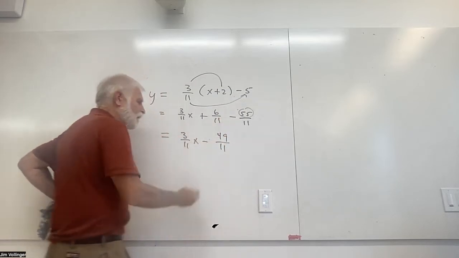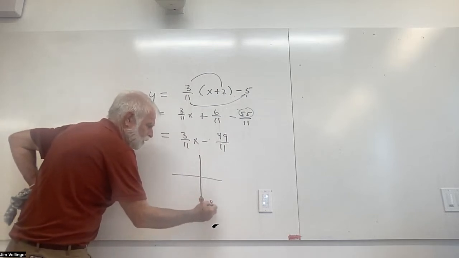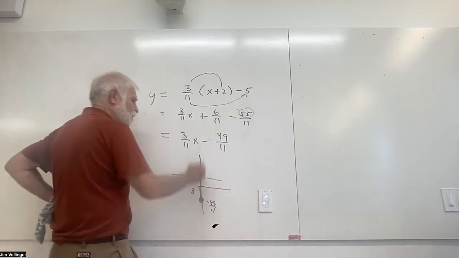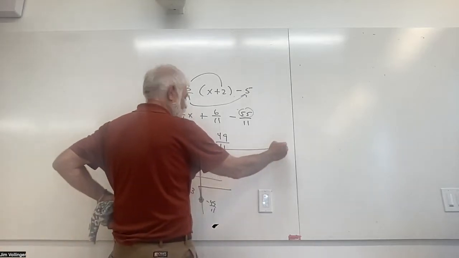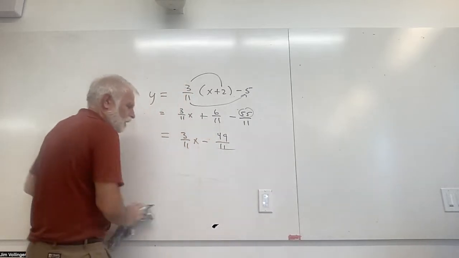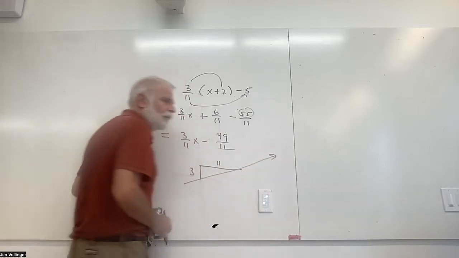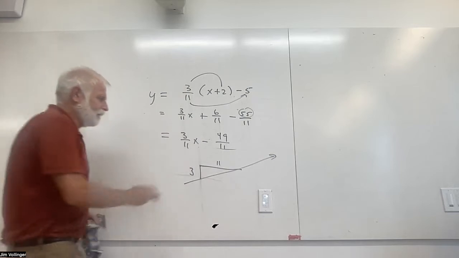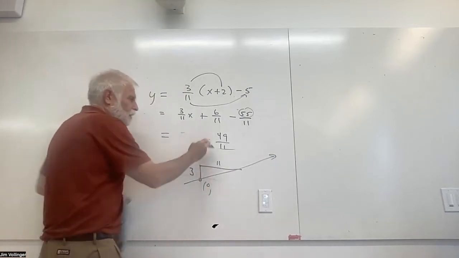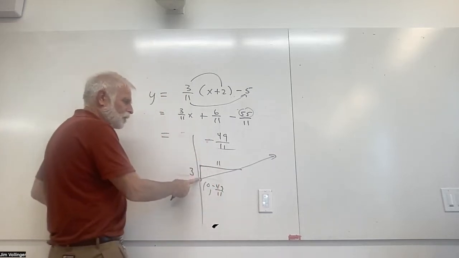49 over 11. Okay, so how would you graph that? That's a little more than down than -4 units, so that's minus 49/11. That's your y-intercept. And you're going up 3 over 11, or you're going up 30 over 110. It's a ratio of change. Probably shouldn't have done that to you, but it is what's going on. So up 3 over 11 is the way the numbers are changing in terms of rate. And we have located the point 0. Put 0 in, you get -49 over 11. And that's why it's called y-intercept, slope-intercept form.